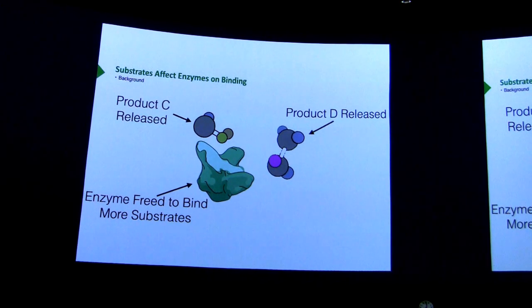If you have a given amount of enzyme and a given amount of substrate, can the amount of enzyme be depleted? Not by what I've shown you, okay? Because the enzyme ends up exactly as it started. So it starts in a certain state, it ends in that same state.